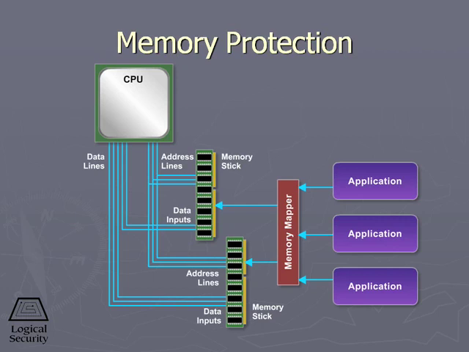Further, we see two different memory sticks in this diagram. This could also implement a form of physical segmentation or isolation. We could say that memory stick number 1, the guy at the top, is used only for top secret data, and memory stick number 2, the stick at the bottom, can be used for lesser than top secret information and processing. So we have seen now logical isolation and layering versus physical isolation and layering.